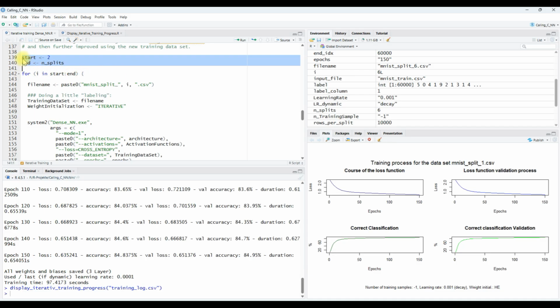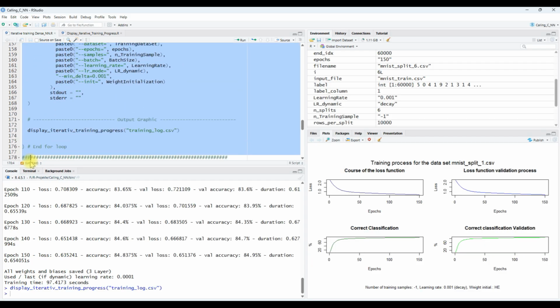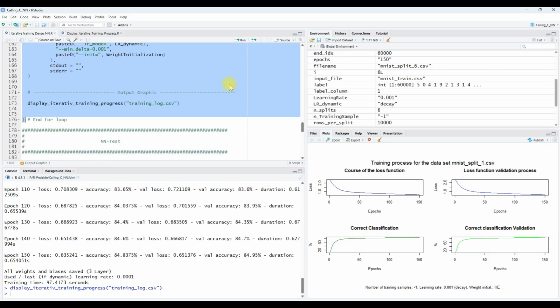The iterative training takes place in a for loop and depends on the parameters start and end. End corresponds to the number of splits, and start is set to 2 because one dataset has already been used for training.